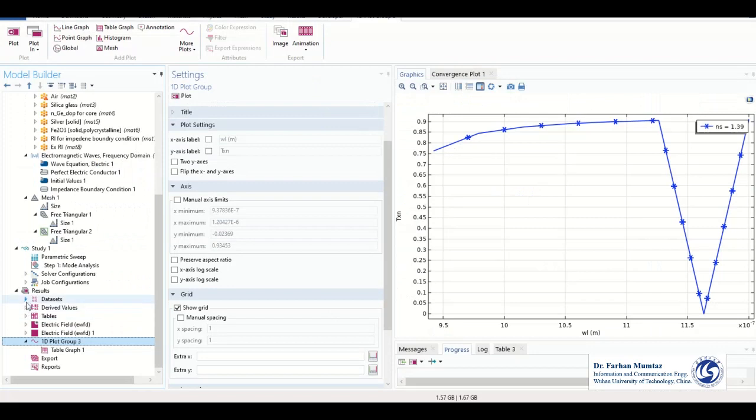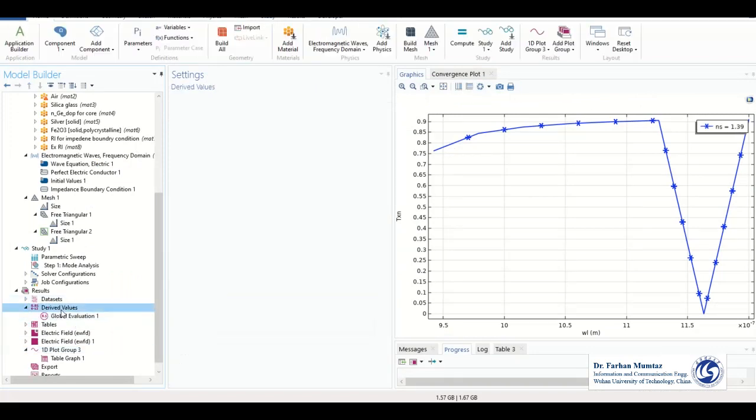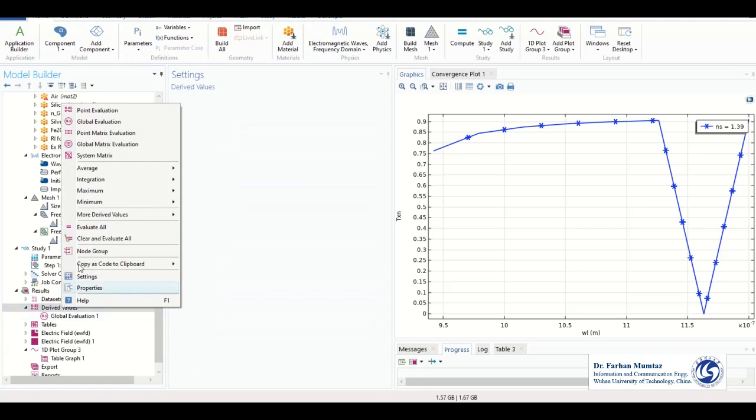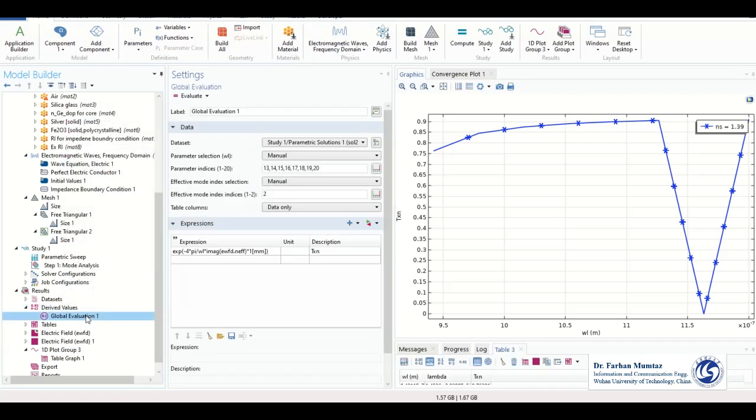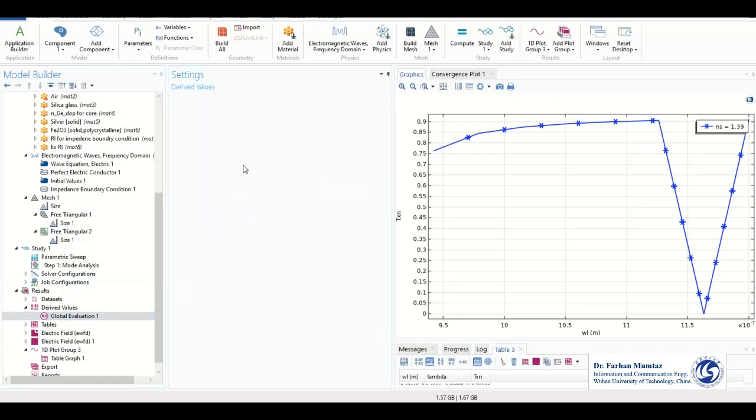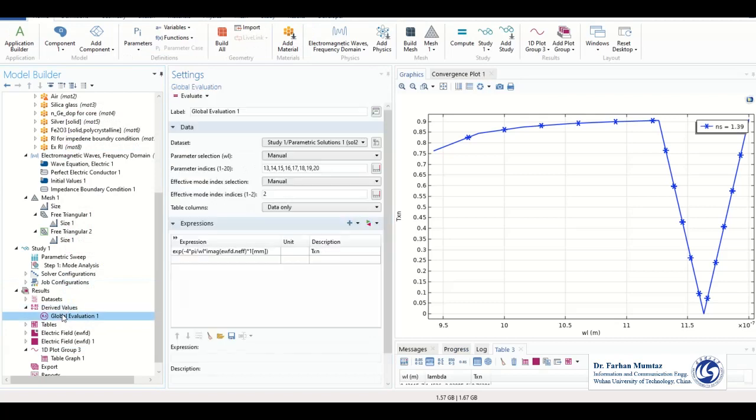The function, you need to go to derived values, and here you need to define the global evaluation from here. And once you define, okay, I just use the number of parameters that is used in my parametric sweep function: 13, 14, 15, 16, 18, 19 and 20, the refractive index that I have evaluated.